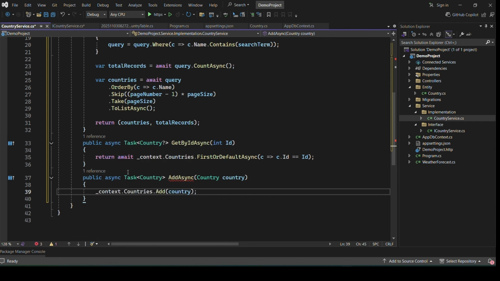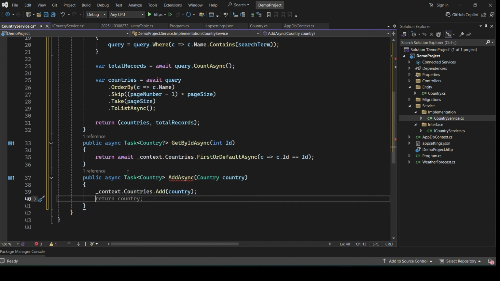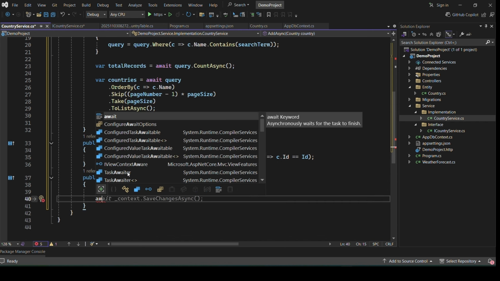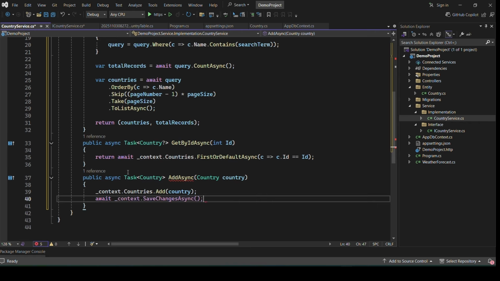Firstly we add the record, like when we fetch this API, when we add that record, and you can see when we SaveChangesAsync, we use await. So when we want to save any data in the database, at that time we use await, and when we want to fetch anything, for example the variable countries, we also use await.